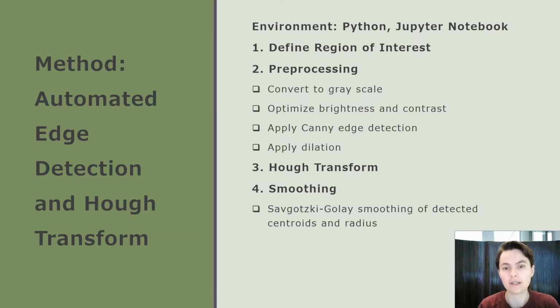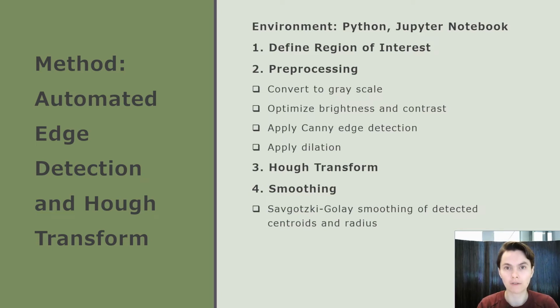And after these steps, we would then run a Hough Transformation, which is a mathematical technique. It's a feature extraction technique that finds imperfect instances of objects within a certain class of shapes, in our case, circles.